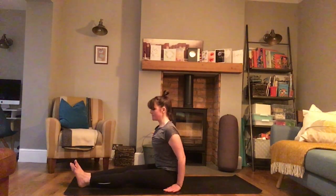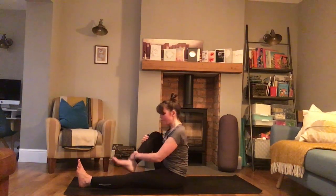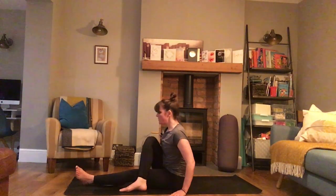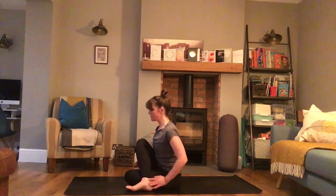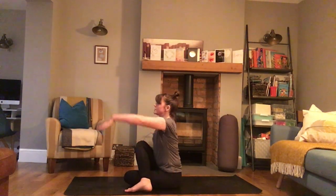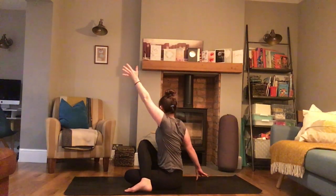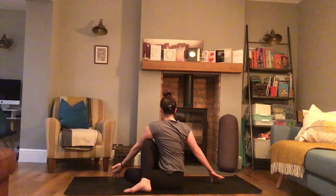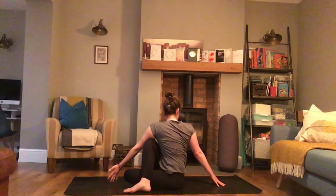And then set that up on the other side. So we can either keep the left leg out in front, bending in the right leg, step the right foot to the outside of the left knee. And then we either keep the legs as they are, or you can tuck that left leg in as well. Choose your option. Breathe in, reach the left arm up towards the ceiling. As you exhale, twisting through the torso and bringing the outside of the left arm to the outside of the right knee. And then we twist and take the gaze over towards the back shoulder.